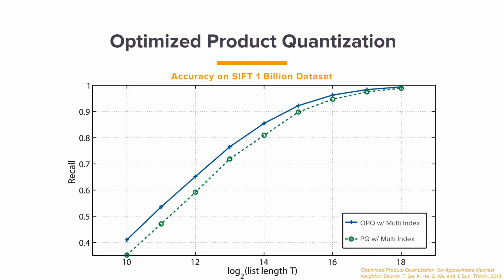Here's a result from the paper. This is also a recall at R curve. This is on a data set of 1 billion SIFT vectors. SIFT are a common vector used in computer vision. There are 128 dimensions of floating points. When you see this kind of difference, you publish it. It's a big epsilon for an epsilon paper, right?